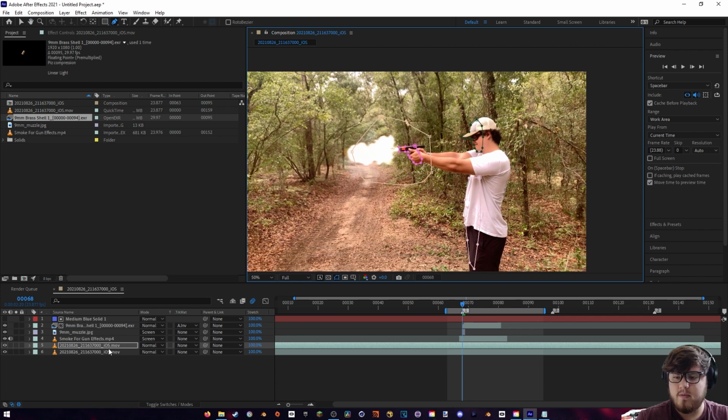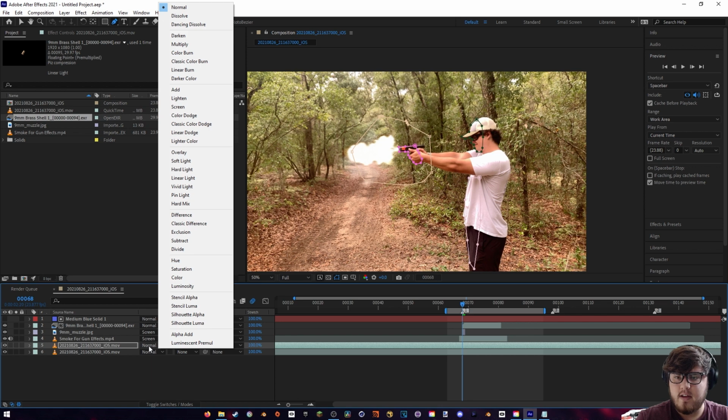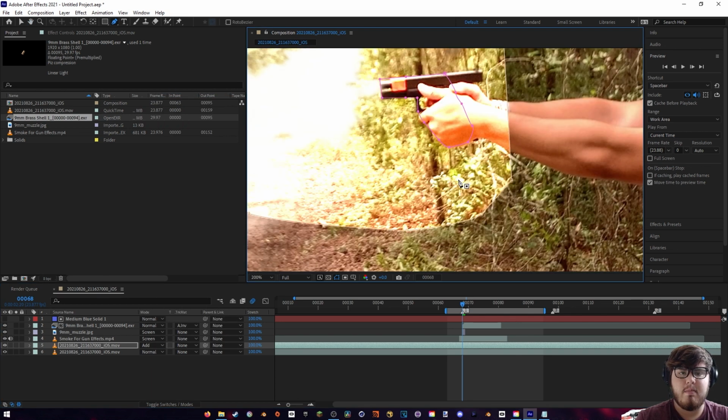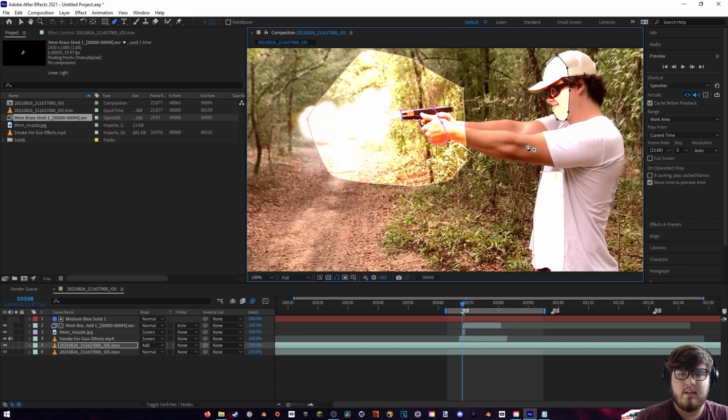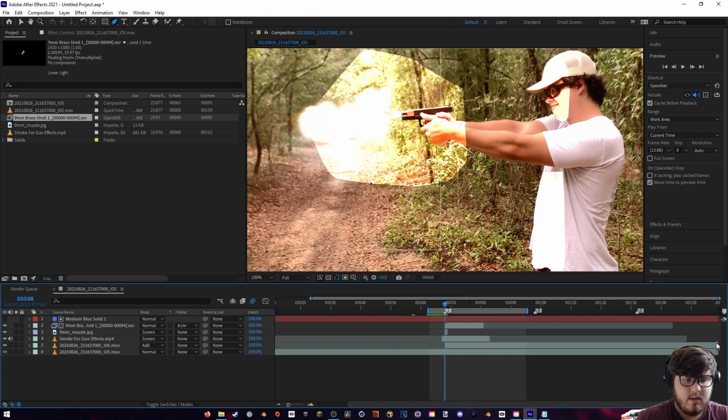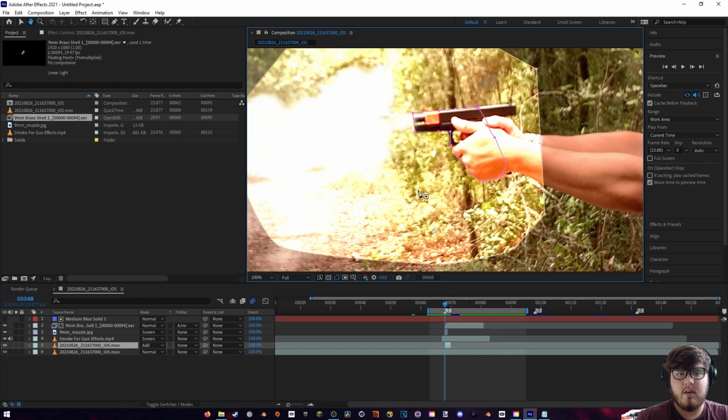Okay, so with all of that, we can actually come down here and set this, instead of normal, we want to do add. And so that basically just brightens up this little layer. And since we have the mask, it is only affecting the mask spot. Let's go ahead and come over here and make this to be only the one frame that it's supposed to be on. So just bring these edges over here. I might actually try to do 2 frames like that. We'll see. But now it's looking kind of fake.